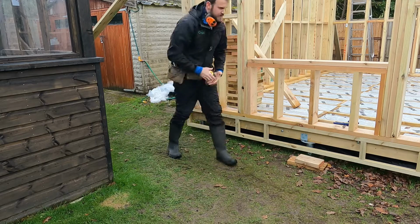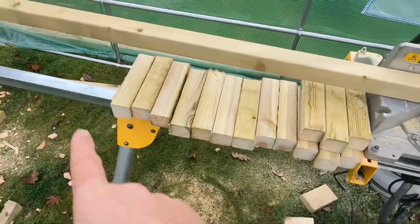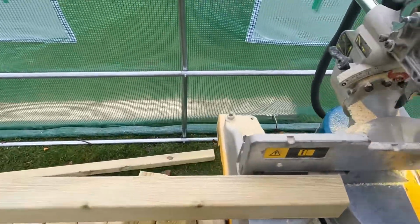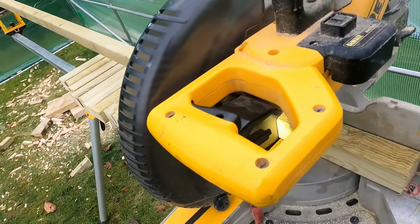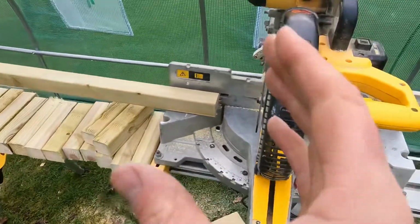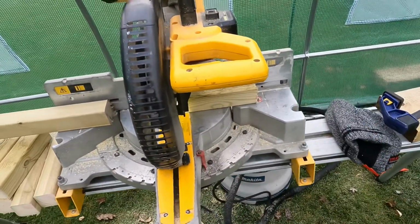And how I cut all these studs, I simply set up a stop on the saw. I've cut a whole bunch of them, and once I cut one at 190, I just sat my saw down, pinched the little locking knob off there, pushed it up against the blade, like so, and then set up a stop here and clamped it there. And then you can just cut all of your studs, noggins, whatever you're cutting. If you're doing repeatable cuts, you can even use it for beading, or cutting your roof rafters and all that sort of stuff. As long as you've got it set to the right pitch, you can cut it all. It works exactly the same.